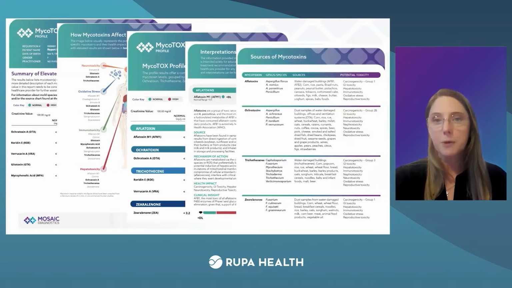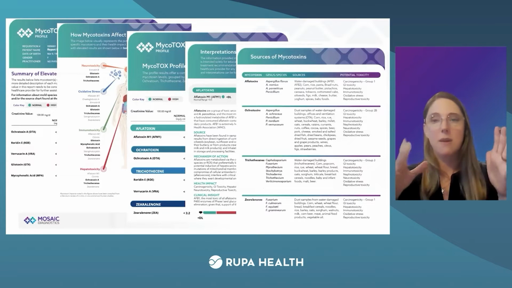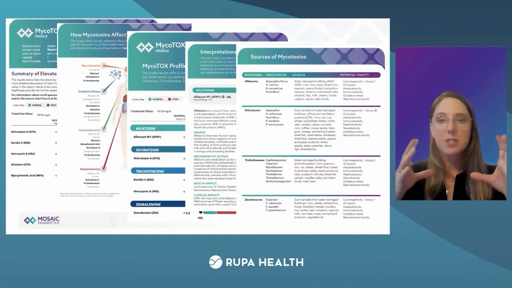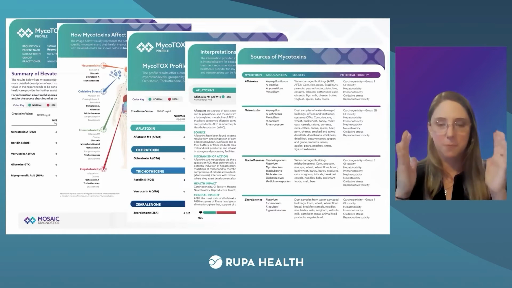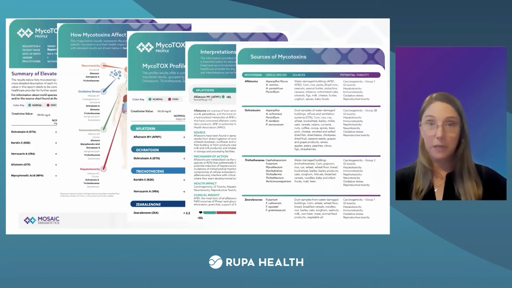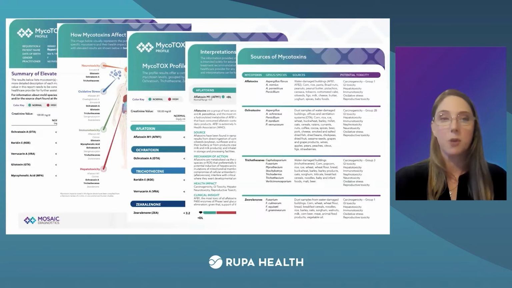And then my favorite part of this report is this chart in the back. I use this all the time to educate. It's the same information that's in the interps, but it's in a chart. And it focuses on the food sources, which are really helpful. It just gives the patients a first and single place to look to help them understand it isn't just about the moldy building. It is also about the food that you're eating. And here are some things to avoid if you have an ochratoxin elevation, for example.